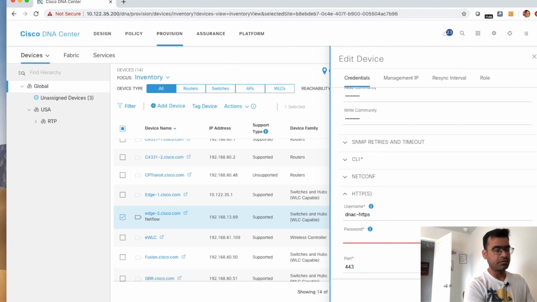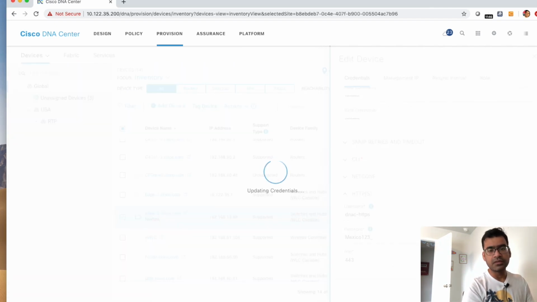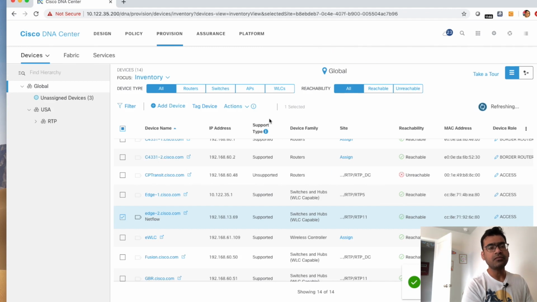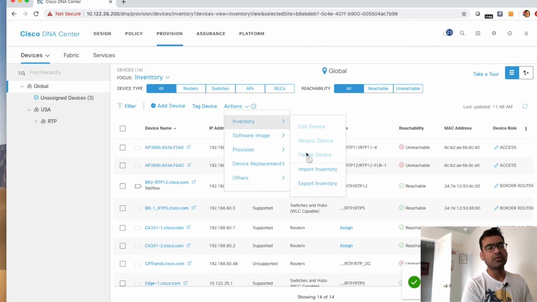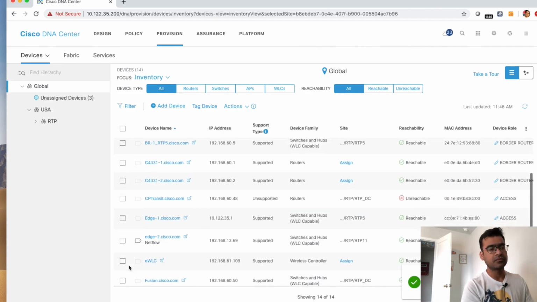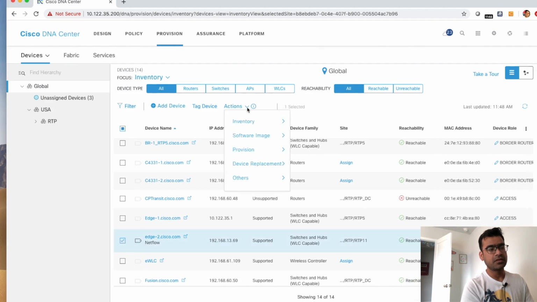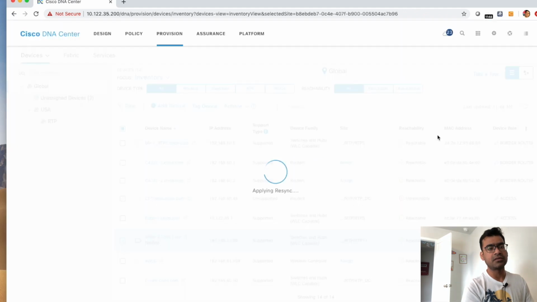I'm going to set up the password one more time here. Let me copy, make sure there is no typo. Okay, the good thing is we can see it, and then update. Once I've updated this, I'm going to do a resync. Select Actions, Inventory, and then Resync Device.